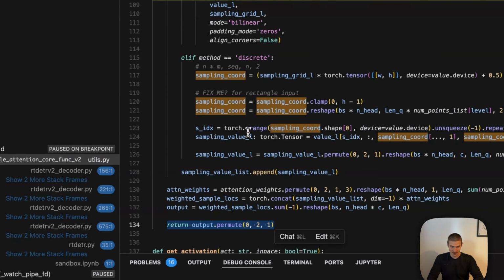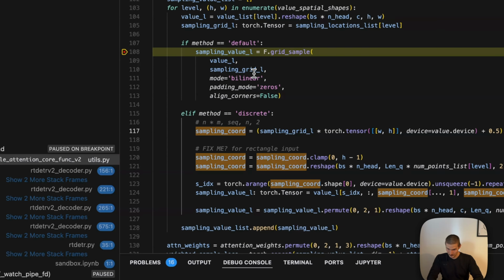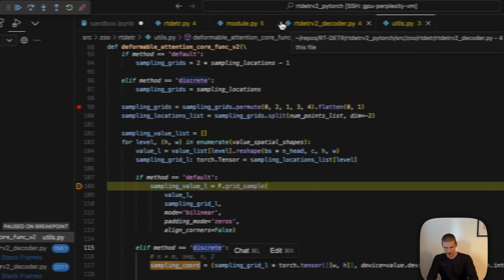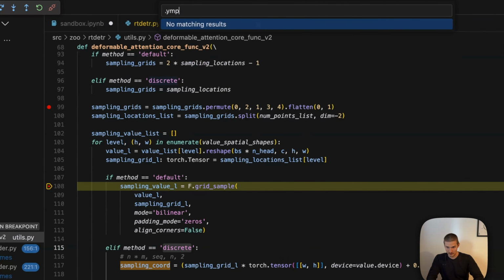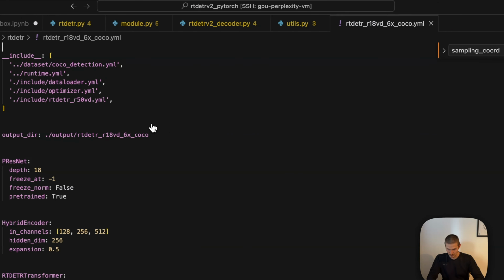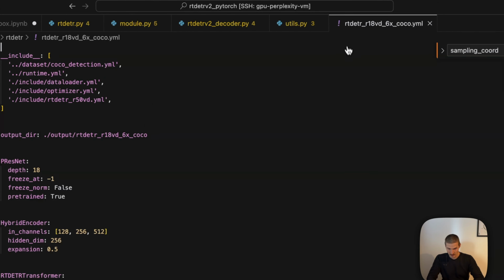So this concludes the deformable attention layer. We can see the logic of training of this if we search for the config of the model that we need. Let's say that we want to look at these ResNet 18 based variants.